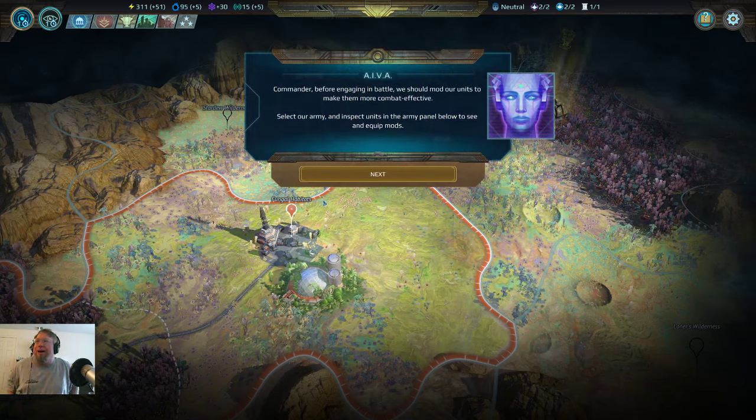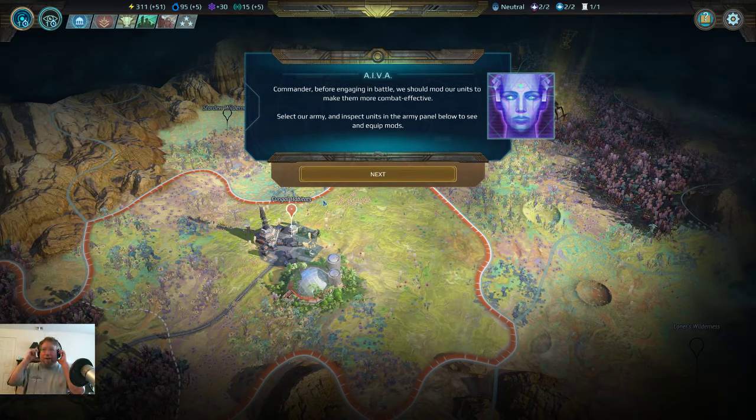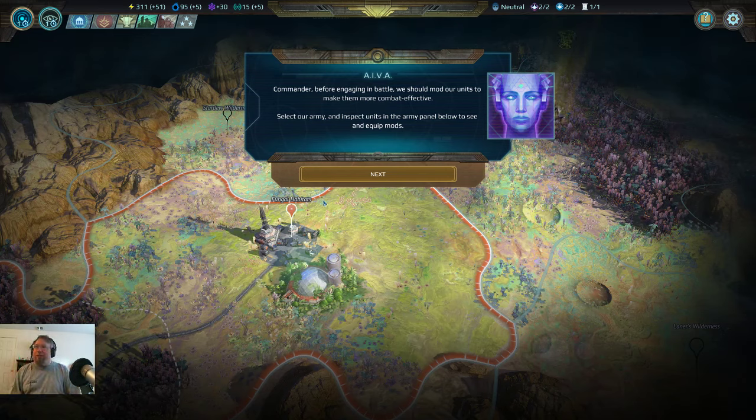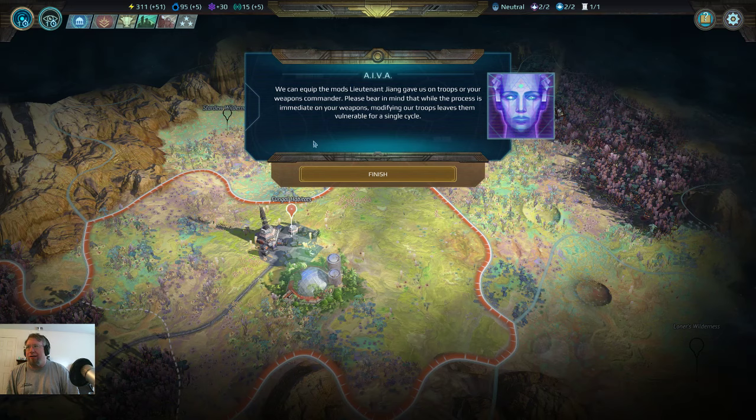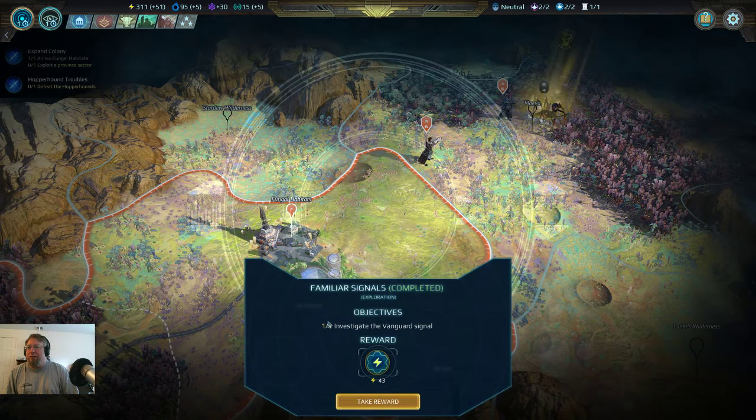Commander, before engaging in battle, we should mod our units to make them more combat effective. Select our army, and inspect units in the army panel below to see and equip mods. We can equip the mods Lieutenant Yang gave us on our troops or your weapons commander. Please bear in mind that while the process is immediate on your weapons, modifying our troops leaves them vulnerable for a single cycle. Objective completed.